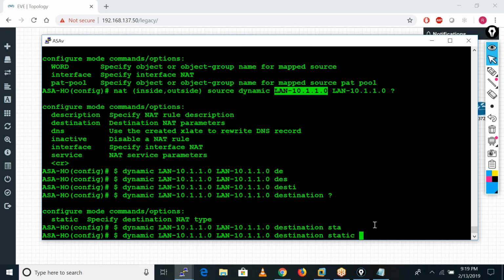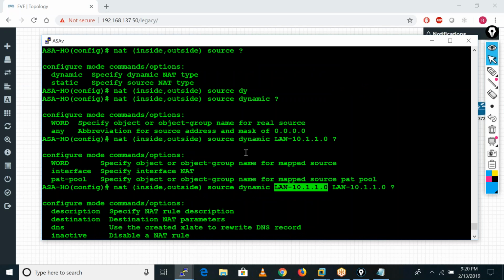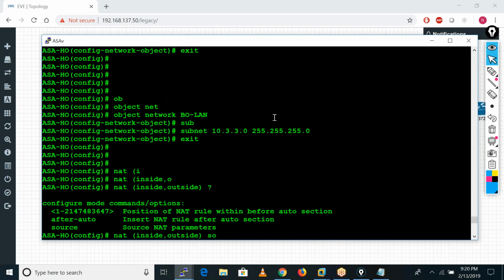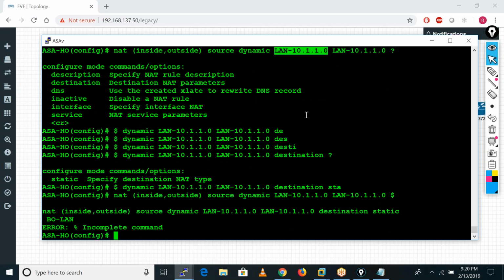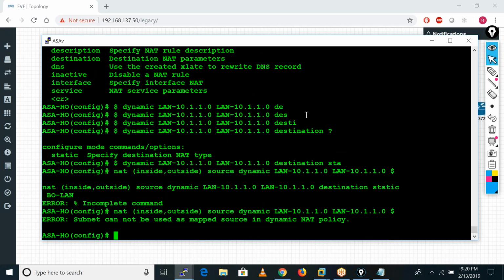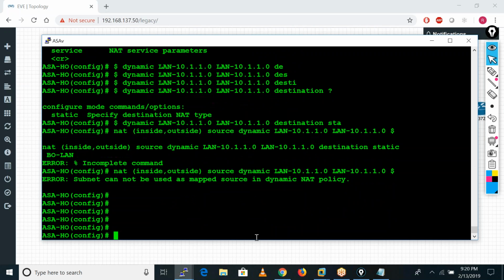Now we will use here branch office LAN, because we have configured this branch office LAN as well, right? Branch office LAN, then again branch office LAN, because we are just changing nothing, the same destination only. Subnet cannot be used as mapped source in dynamic NAT. Destination static, that is correct.